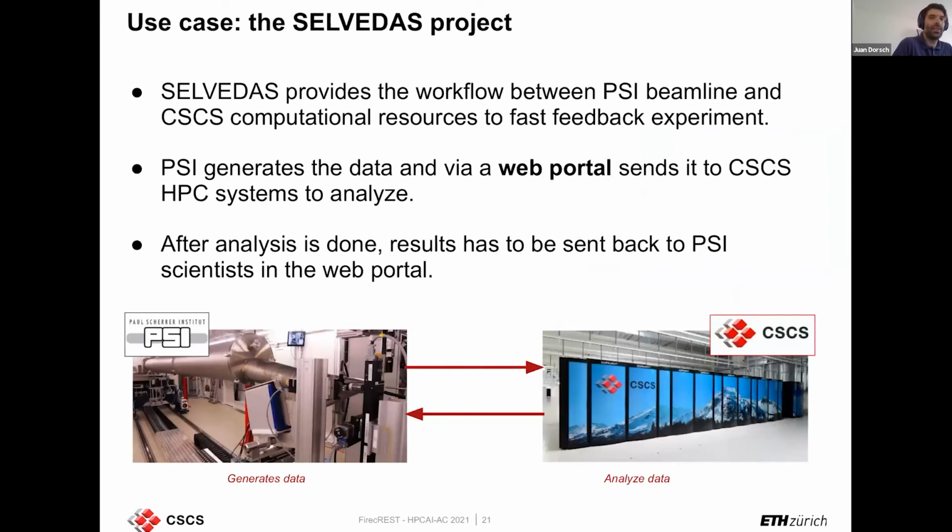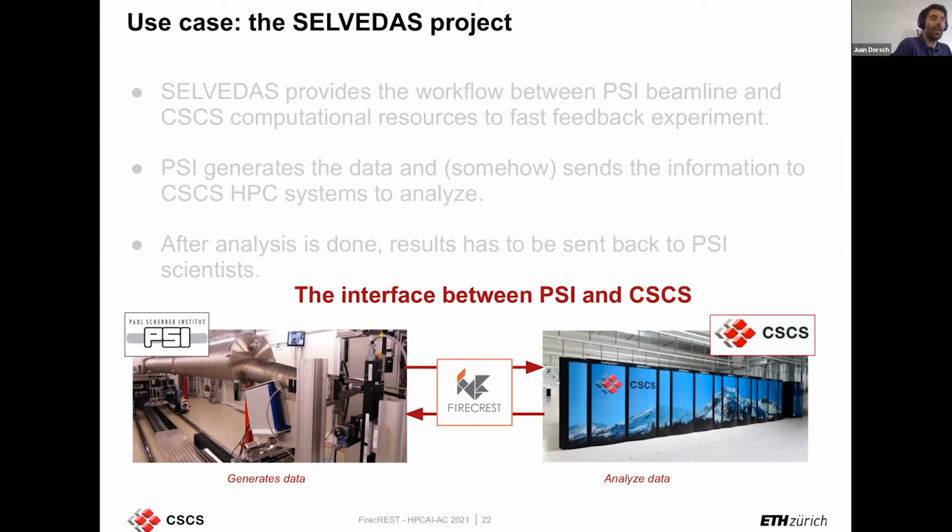Well, CSCS. So the idea of SELVEDAS is to provide the workflow interconnection between the data generated by the ptychography or other SLS technologies, sending it to storage in CSCS, analyzing it, and coming back again to study the region of interest. Now, SELVEDAS wants to provide a web portal, a web client on the PSI side, to connect to CSCS. And how can they do that? Well, they thought, of course, of FireREST.